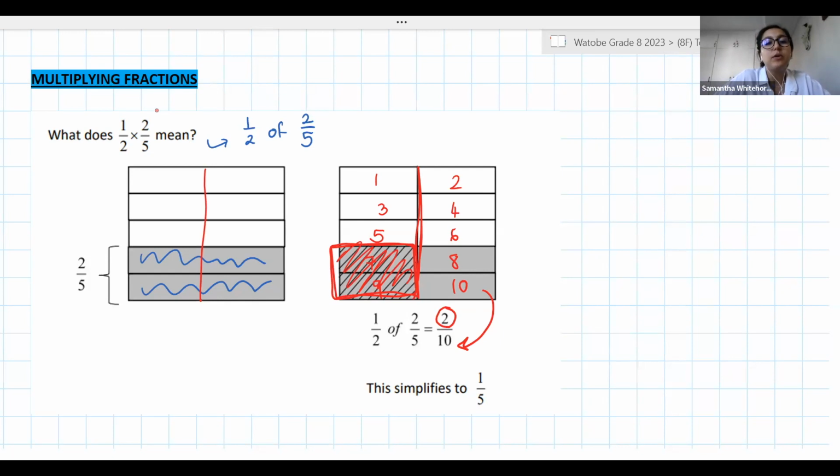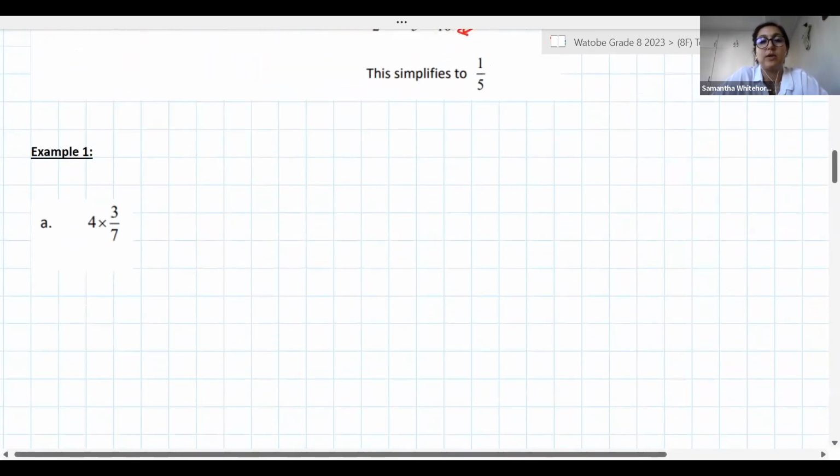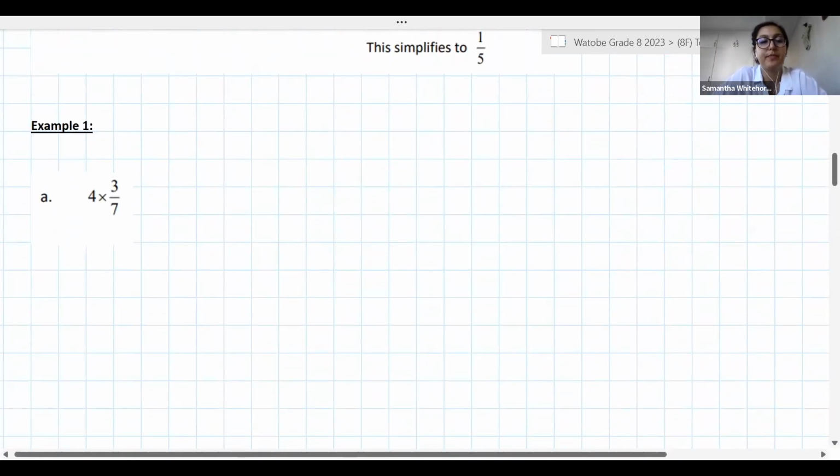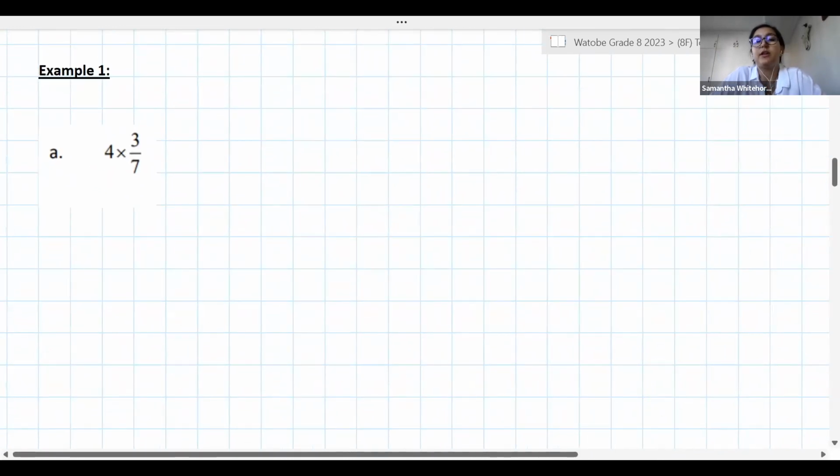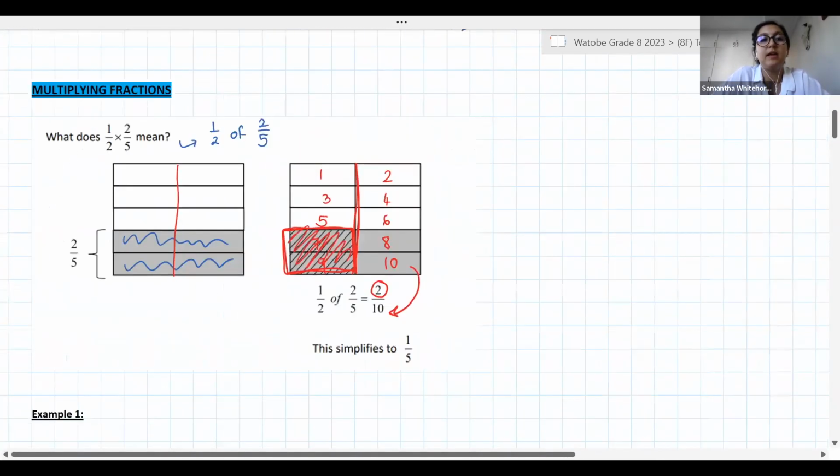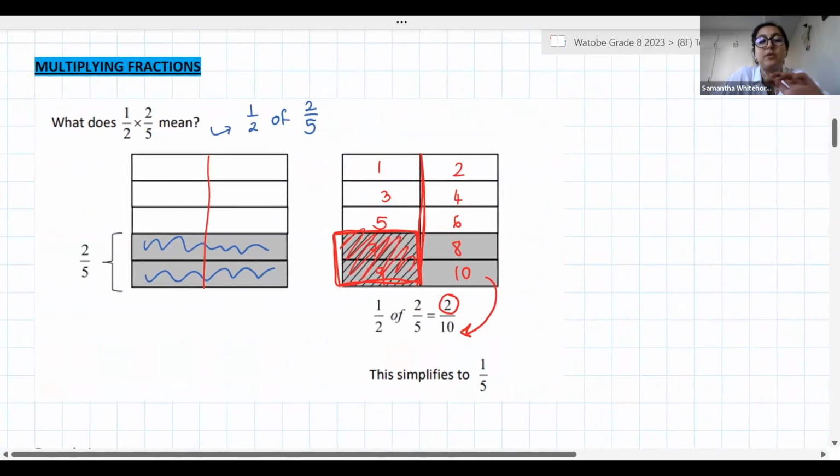Now, obviously, we don't want to be drawing pictures all the time in maths. We want to be able to do this quick and easy, without a calculator, so we need to be able to show our working out, but much more easily than having to draw pictures every time. And so this is now where we're going to start to talk about how we multiply fractions. So if we have a look at our first example here, as I'm saying that, I will quickly wait here in case anyone wants to screenshot that, and then we will have a look at our first example.